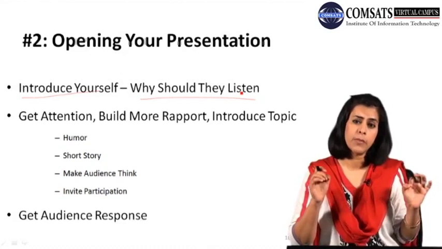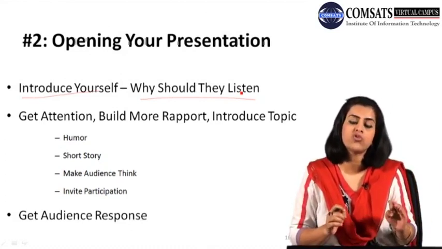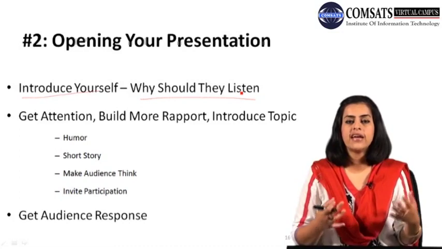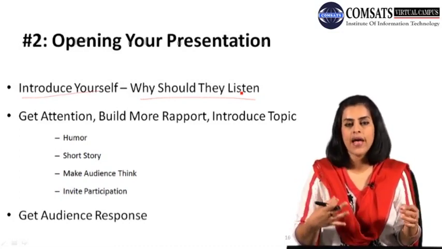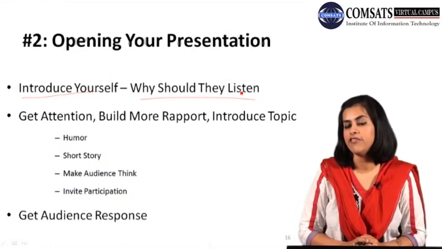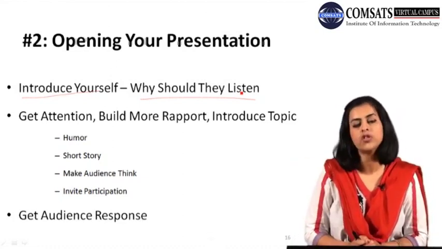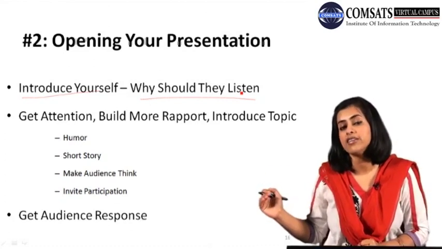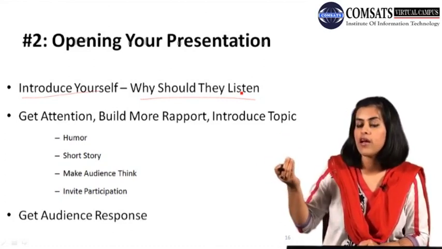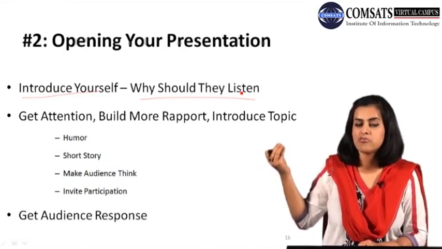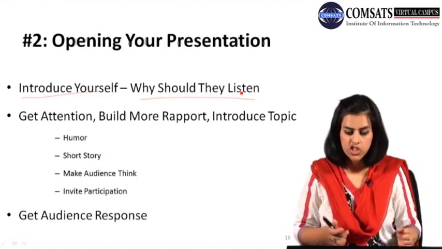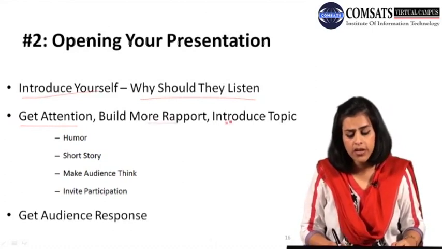You are supposed to present yourself as the representative of so and so company. On behalf of the company, you are presenting something in front of a number of audiences. So you would say, I am Mr. ABC or I'm Miss ABC from so and so company, and I would be delivering this very product in front of you. You would talk about the product and why audiences should listen to you, because you have one major aim: I want to present this product in front of you and I would be discussing its specifications. In other words, you are telling them the clear objective of your presentation. Get attention, build more rapport, introduce the topic.